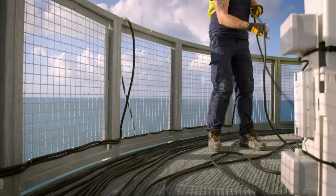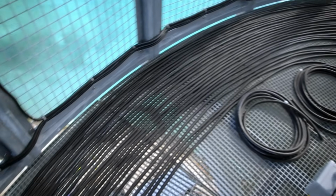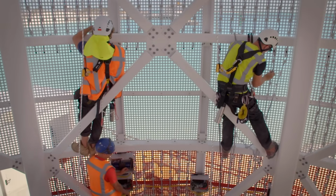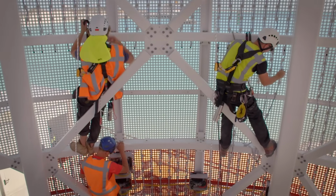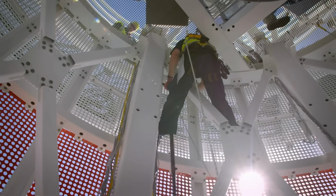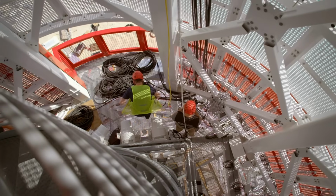With the lights now fitted, it's time to find out if they're all connected. Just one loose cable could knock out an entire panel and ruin the show. Key moments within the installation are physically turning on the power and making sure that every pixel works. You know, if there's one pixel that's not working, we've got to climb up there and replace that pixel. If there's one light that's not working, we've got to go and replace the lamp or replace the unit itself. The LEDs might be in place, but there's no guarantee they'll work on opening night.